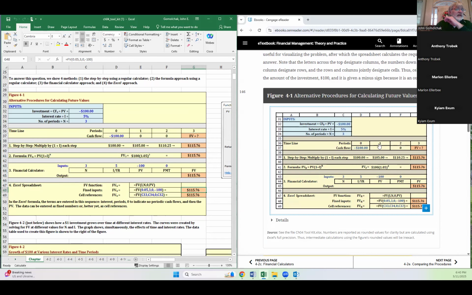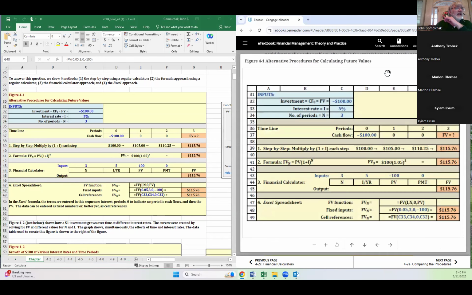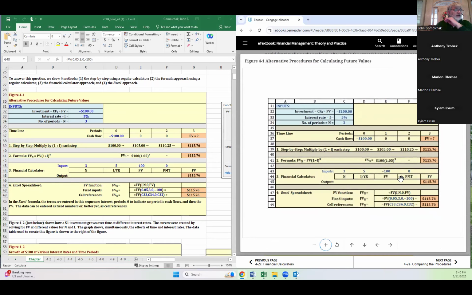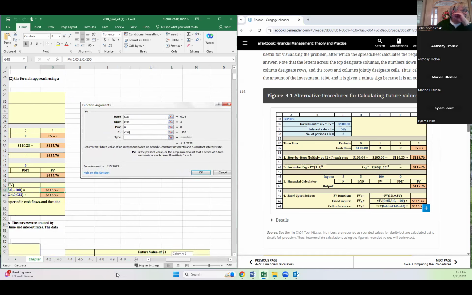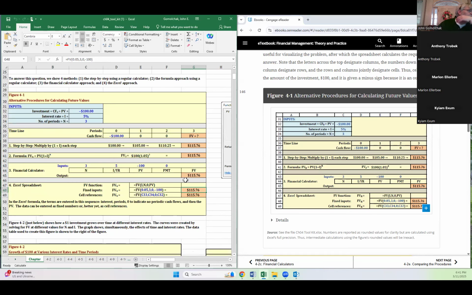I don't have the ability to click on a cell here. I guess I can click out of that. But I do have the ability to do that over here in the toolkit. Just as a thought here, the toolkit actually does run wider than the window that I have displayed. But this is something that will become important in later chapters, and I'll have them available then.